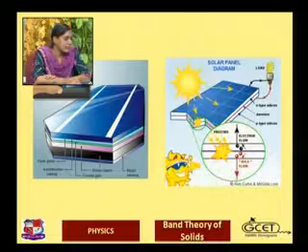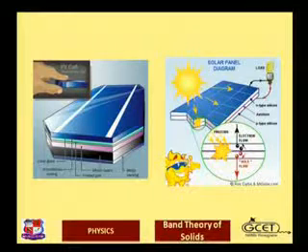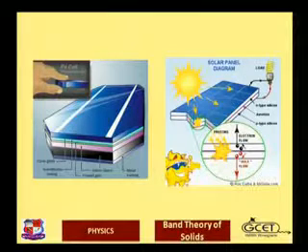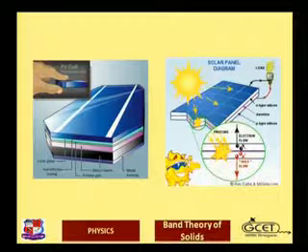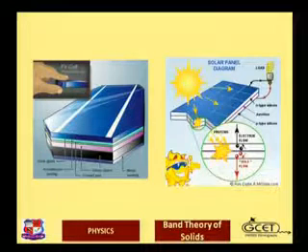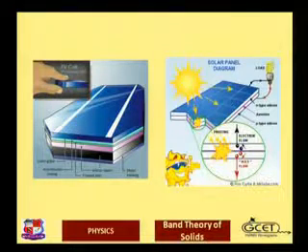This is just a schematic idea of how it works. Now on the left hand side we have the construction of this particular PN junction diode. Generally solar cells are made of silicon, and you can see the upper layer is the glass cover, the second layer is an anti-reflective coating, then the third is the contact grid, that is the terminals. In between are the silicon layers, P-type and N-type silicon materials, and at the end there is a metal backing. On the right hand side we can see a solar panel diagram.